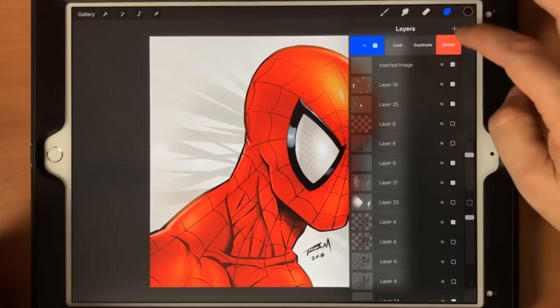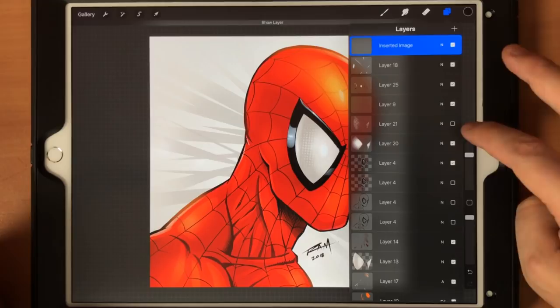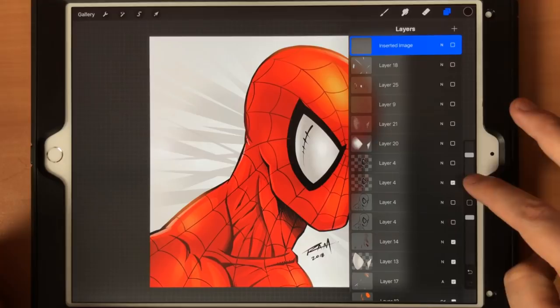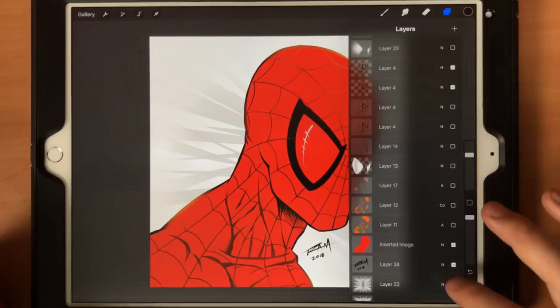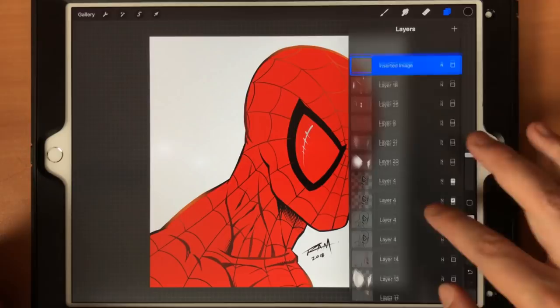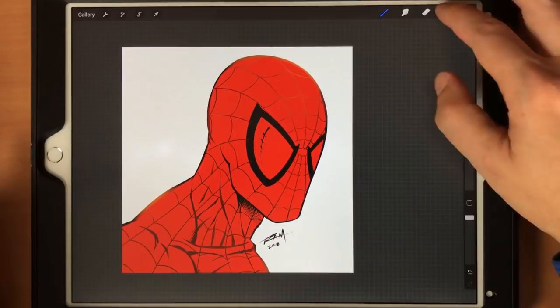So you'll see I've got a bunch of layers here. Let me get rid of a few of these — some are just me testing things. I was going to put in a pattern for the eyes but ended up going with a different pattern. You can toggle off the visibility of these layers right here. We need the line work, and let's get back to just the line work itself. I'll show you how I build up on this process. I use a lot of layers, and I even color the line work, so I'm going to have to recolor it black to show you this properly.